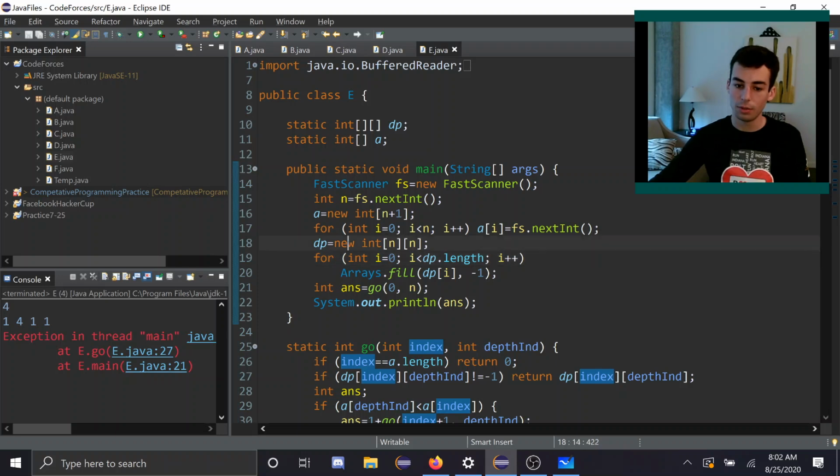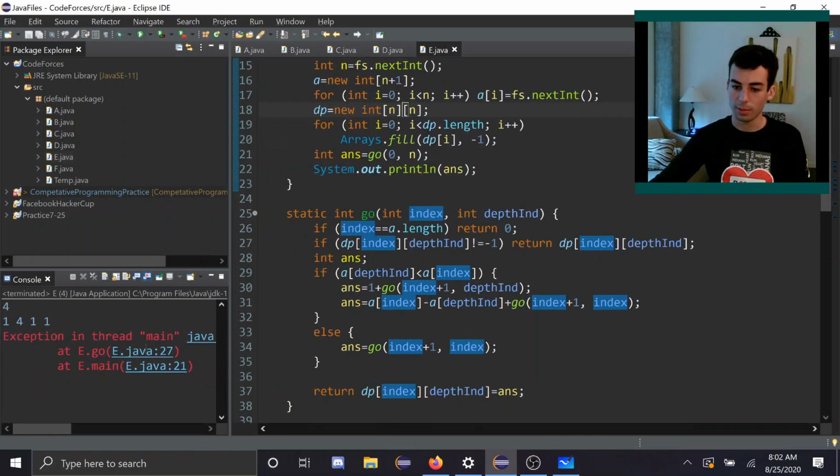DP is null, huh? Really? Oh, right, next set of bounds for length 4.